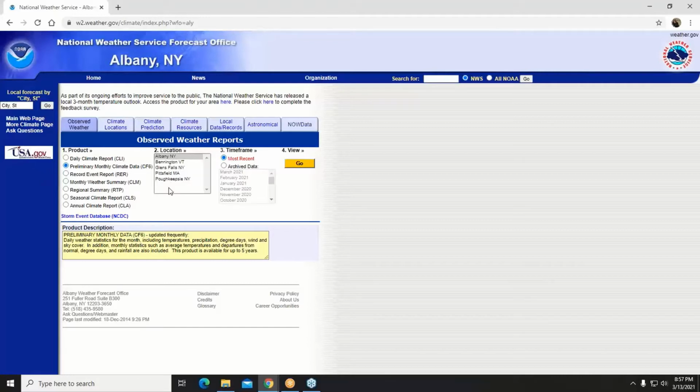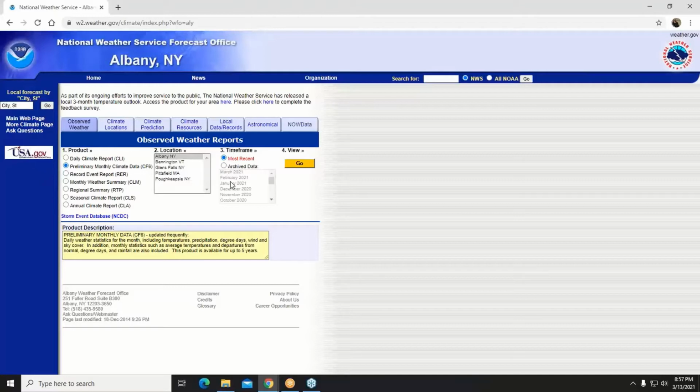These are the 5 airports that we have in our region that have what's called an ASOS weather station. That's a high-tech weather station that the National Weather Service maintains. It produces hourly weather information, and that's why a lot of the data is archived, and it often is the most robust network that we have. So these are the 5 airports in our region that have an ASOS weather station, and that's why we have a lot of data for those sites.